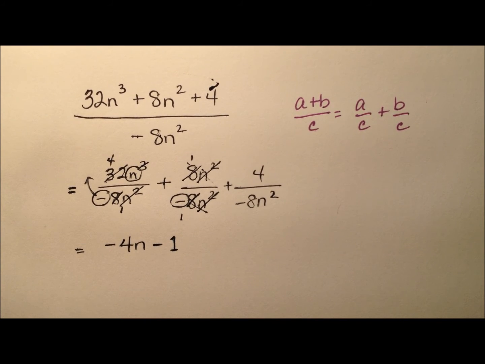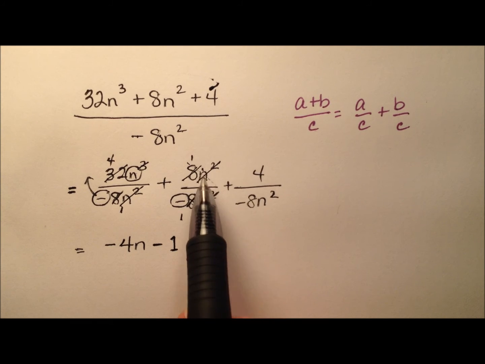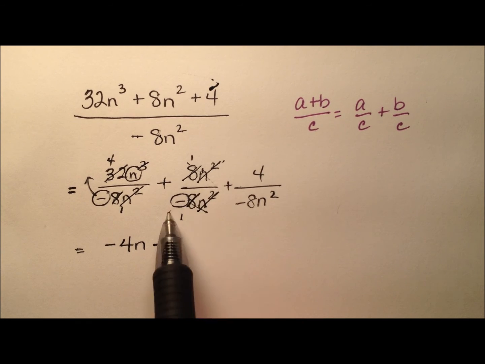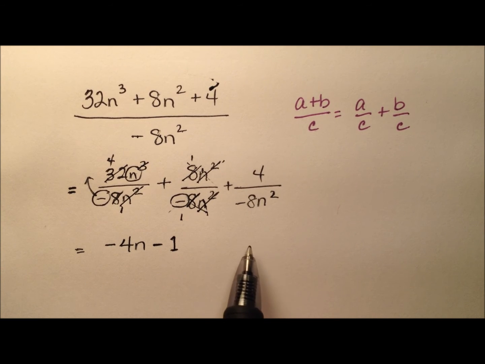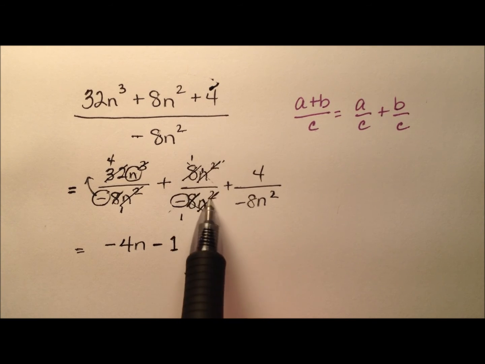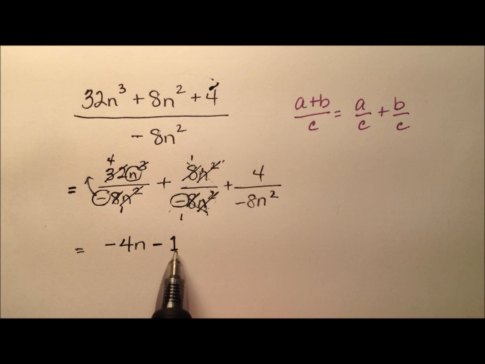So a very common mistake that students make is they see that the top and the bottom are the same. They X everything out and they put nothing here. They think it's a 0 and they just move on. You can't do that because when the numerator and the denominator are the same, it's actually 1. And in this case, it's a negative 1.